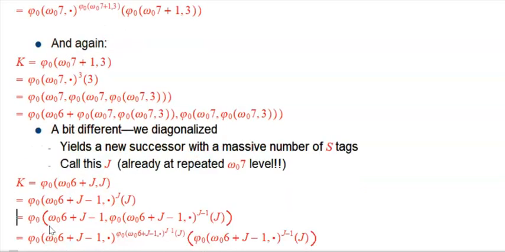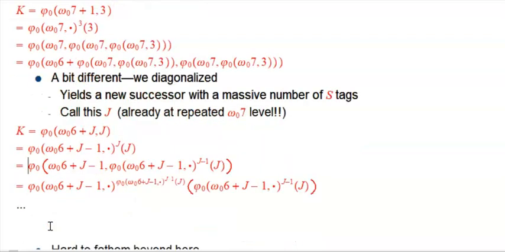I'm just going to point out, okay, how is that going to expand? We're going to take that and say that's omega naught 6 plus just J minus 1, the previous number to that, repeated J times on J. Okay. And let me just break one of those many, many repetitions off. It's the omega naught 6 plus J minus 1 function acting on J minus 1 copies of that powerful function acting on J. And then, okay, wait a minute. That is a successor exponent, but with this complicated gadget as the input.